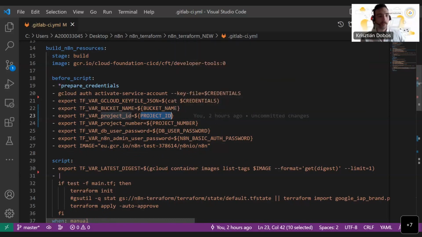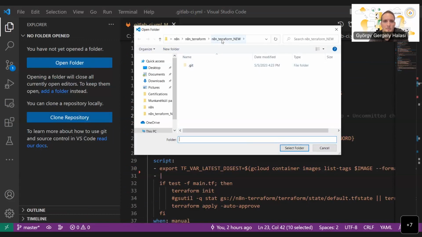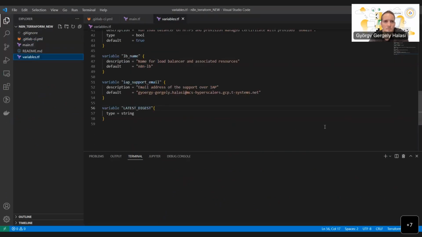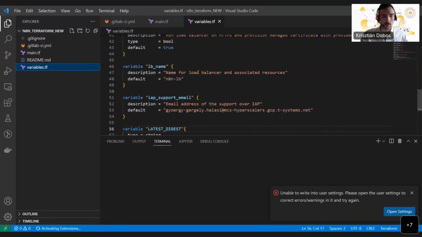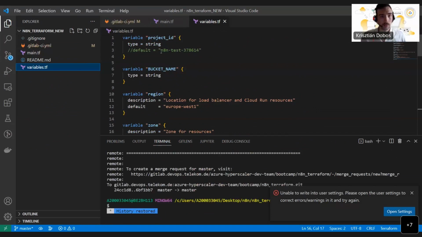So that's basically it. And if you can just jump quickly to the variable TF, then you can see that the project ID has basically a placeholder where this variable has been passed, and then from the variable TF that can be picked up from the main TF. If you have it readily available. Yes, I'm having it right here. And you can just search for the project ID. Yes, and it has to be on the top. Here it is, yeah. That's on the top.